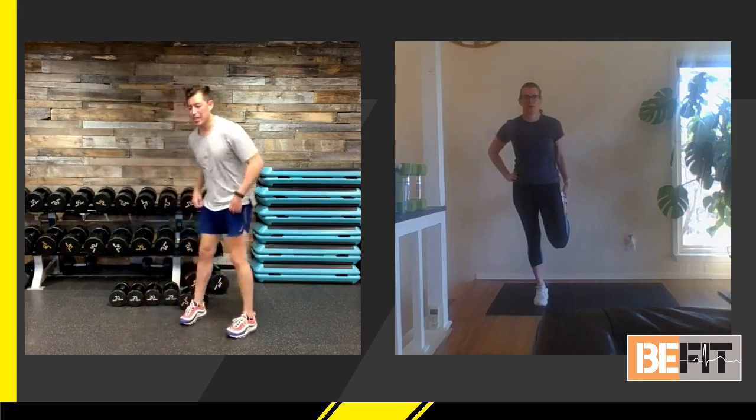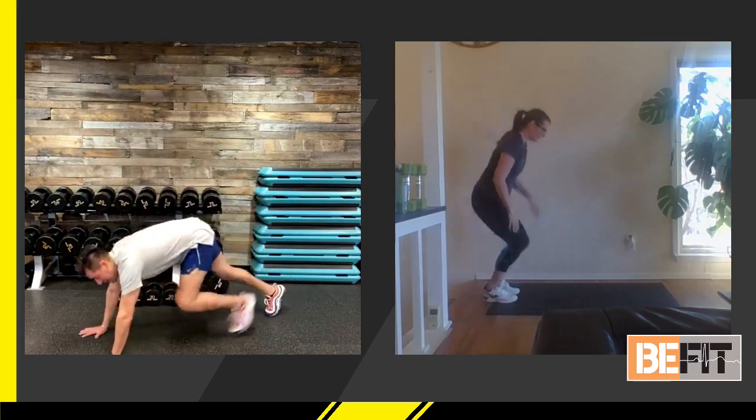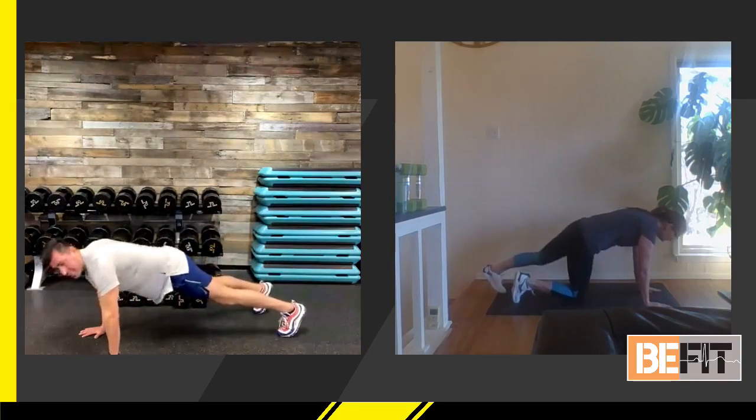Give yourself a round of applause there. Again, that one's really geared to get our heart rate nice and elevated. So if you're breathing a little harder, that's okay. Down dog to a push-up in 5 seconds here, team. Here we are. High plank position, 40 seconds on the clock.